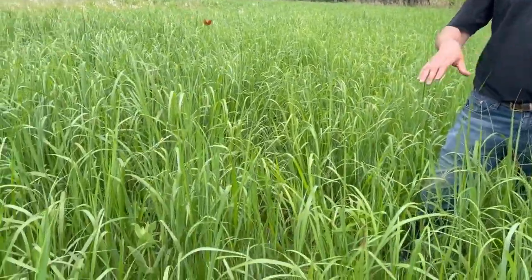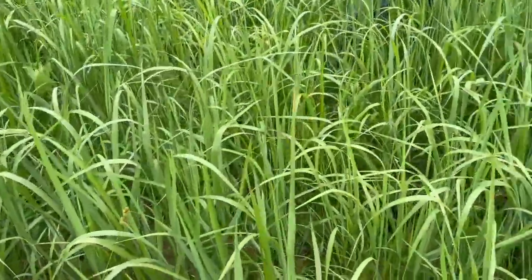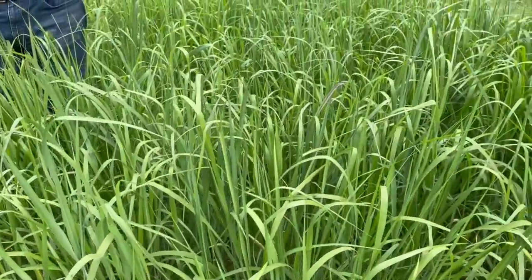When we get into a diversified forage system on landowners' properties, we really want to encourage some of these native warm season grasses to complement summer growth when some of our cool season grasses are going dormant. If this were my pasture right now, I'd put cattle in around that 30 inch mark, watch the grazing height, and when it gets down to around that 10 inch mark I would remove cattle, let it rest, and get that height back up to maybe 18 to 20 inches before re-grazing. The important thing with native warm season grasses for forage is to not graze too low and to ensure at least 15 to 18 inches of growth going into the winter to protect those root systems.